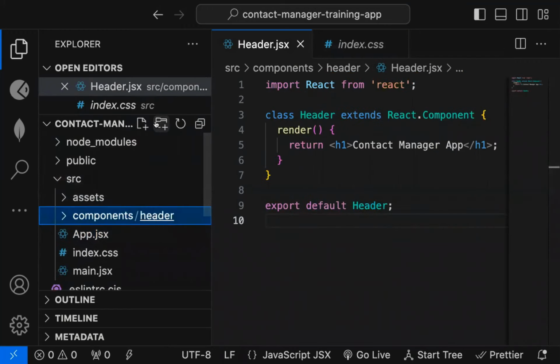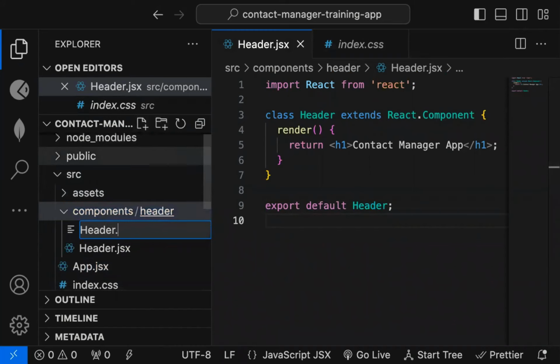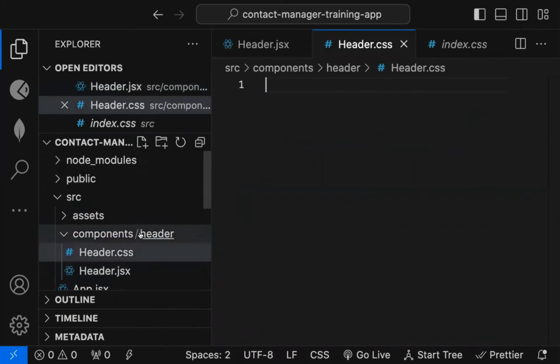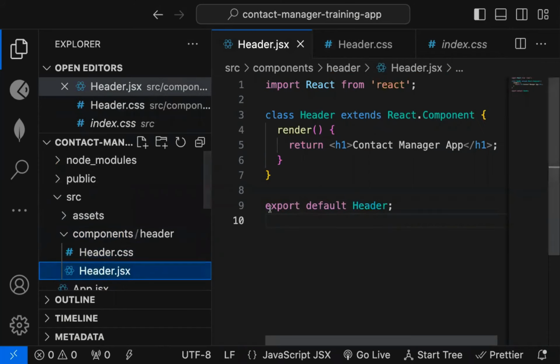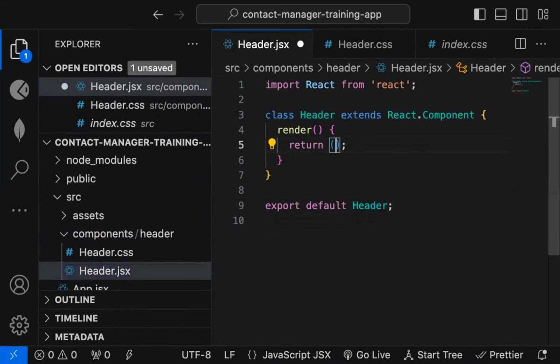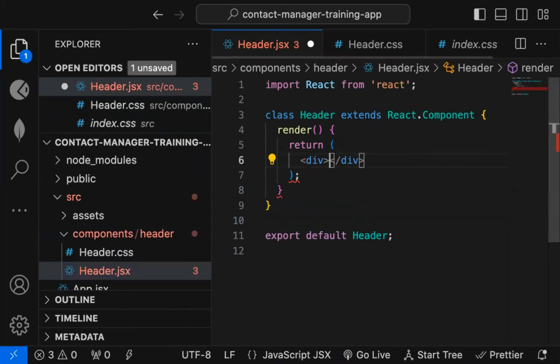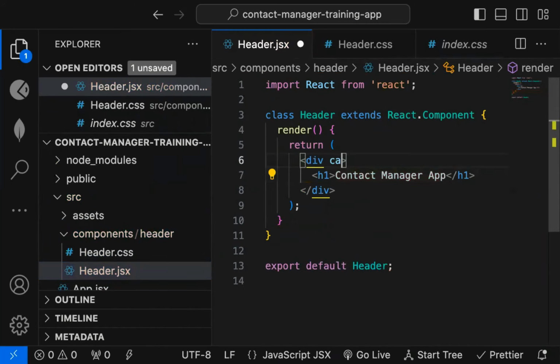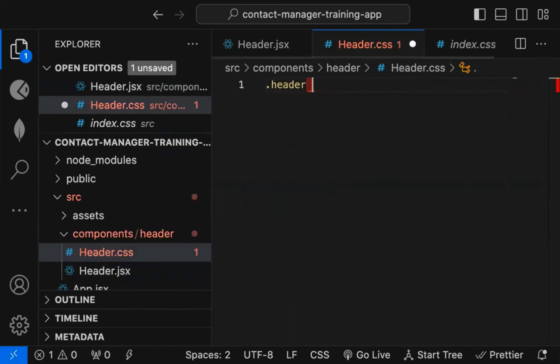Now inside this header folder, I can create header.css. Whenever you write any CSS, make sure to create a parent div and add a class which is specific to that particular component. So I can name it header. And inside the CSS, use that class to style.